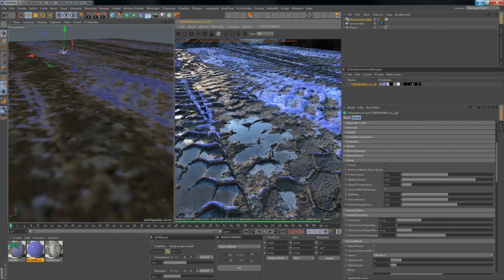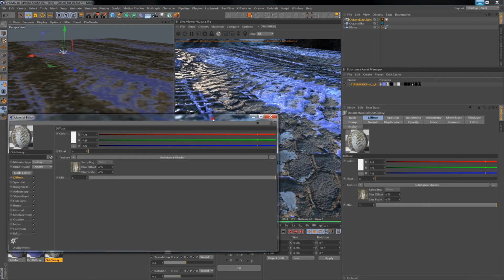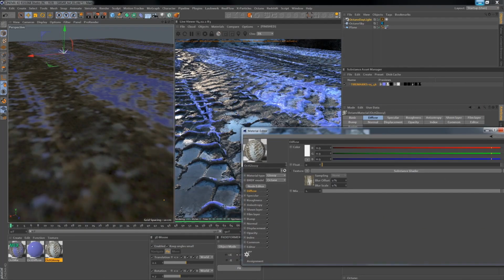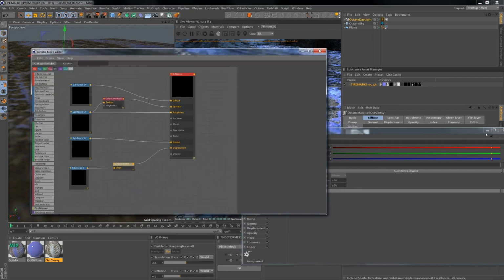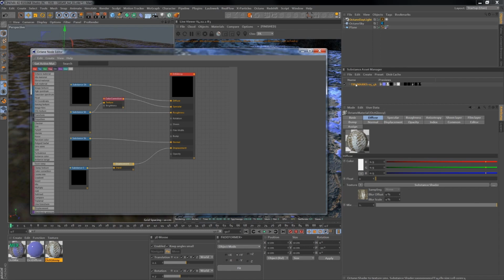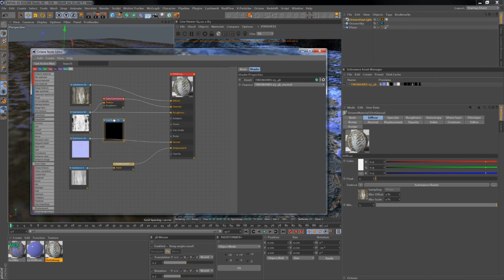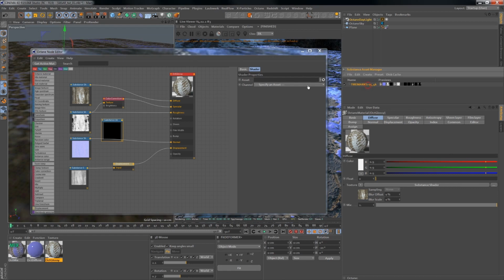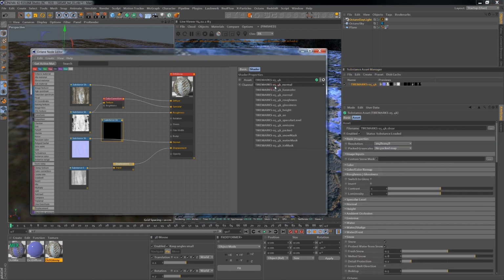There is another trick if you want to add some waves to the water, for example. We also have a mask for this. So I'm going to copy one of these substance shaders. I switch to water mask.